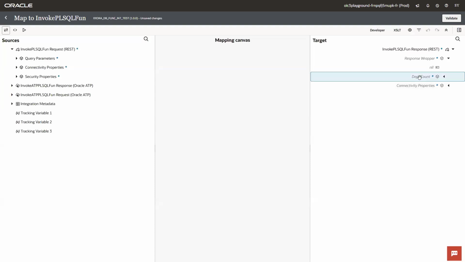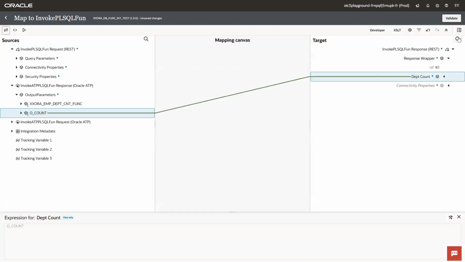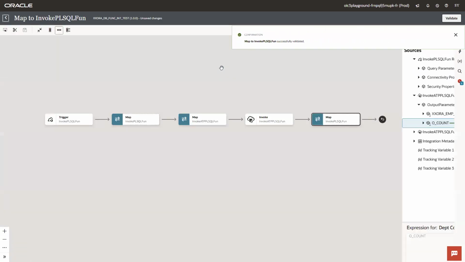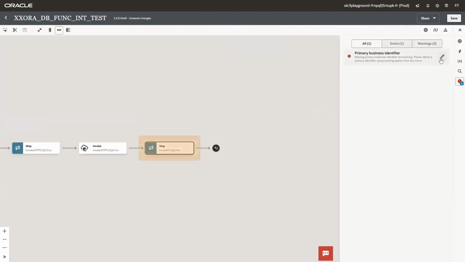We have created this variable department count, and from the invoke ATP PLC call function response, we should have the output variable, right? This one, O count. This is the one to be mapped to this variable. So click on validate, go back, and the pending one, you have to set the primary business identifier.